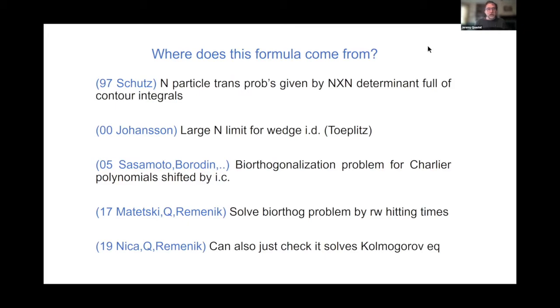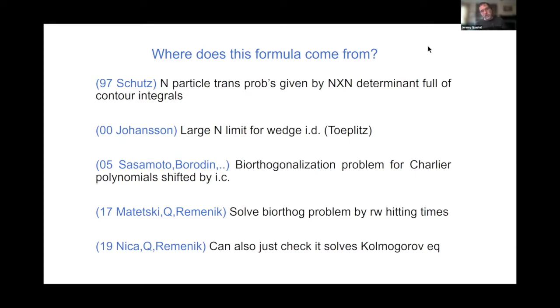We're not the first people to give a formula for TASEP. Günter Schütz gave a formula for n particle to n particle transition probabilities of TASEP. So you start with n particles in certain positions and you ask where they are at some time t later. I'll show you the formula in a second. But the problem with such a formula is it's not really what you want to study TASEP in the large scale, because you're starting with a huge number of particles, and really what you want to know is where a few particles are later. So you'd have to take some enormous summation over the particles later, which you didn't care about, and that summation can't be controlled.